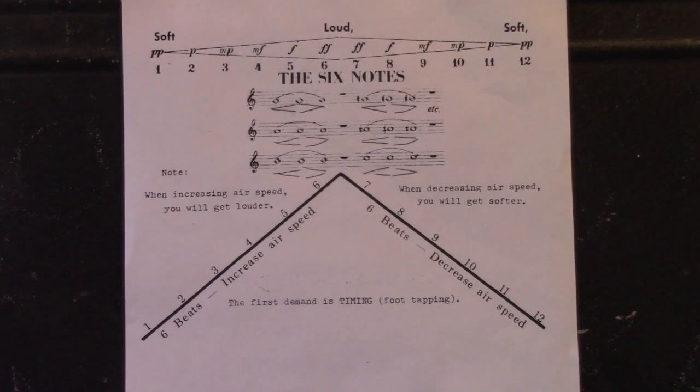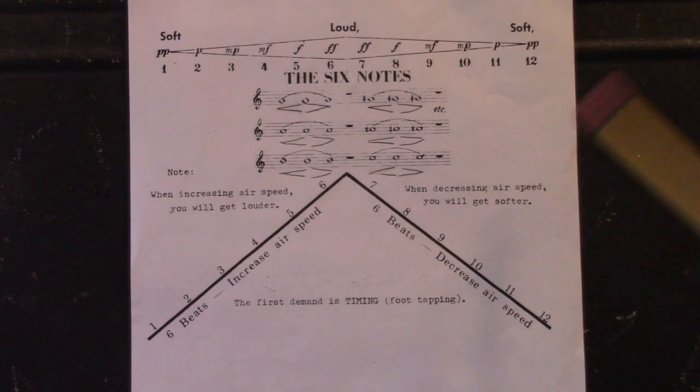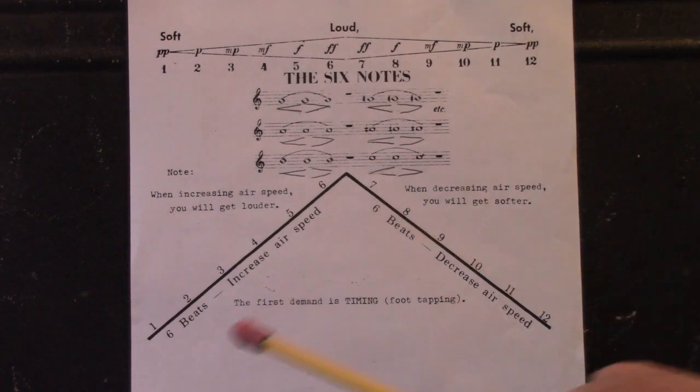It's very important to think of the air speed. As you increase the air speed, you will get louder. When decreasing the air speed, you will get softer. Some of the things that happen when you play this exercise, and should happen if you're doing it right: as we get to the top and we're blowing as loud as we can, we'll probably be overblowing and it may not sound very nice. That's okay, because the whole purpose is for the overblow to condition the muscles to adjust to the greater power that your embouchure needs to get used to.